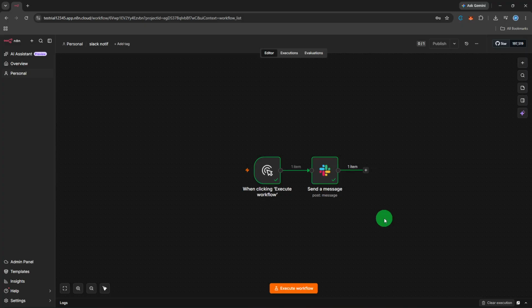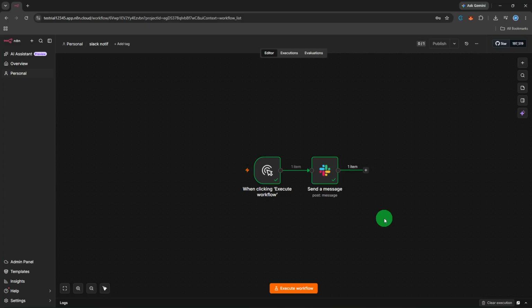If your workflow runs frequently, say every 5 minutes, consider batching updates into a summary message instead of sending individual alerts for each event. You can do this by collecting data in a spreadsheet or database first, then sending one consolidated message on a schedule, and always keep an eye on your execution history in n8n to catch any failed notifications quickly. For sensitive data, avoid including passwords, API keys, or personal details in Slack messages unless you've confirmed your Slack workspace's security settings allow it.